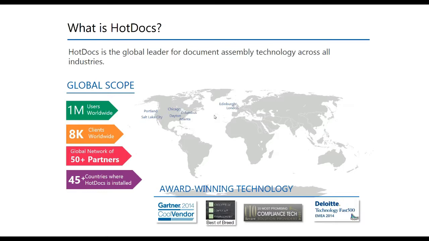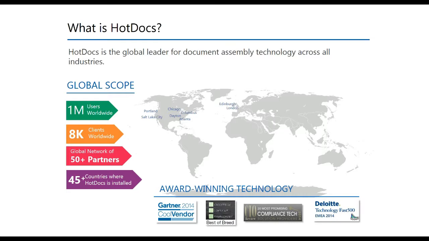So who is HotDocs, or what is HotDocs? HotDocs is the global leader for document assembly technology across multiple industries. Certainly we began our business in the legal industry, but we also extend to areas like the banking industry, the insurance industry, things like this. As you can imagine, a bank with all their mortgage lending documents, or an insurance company with their claims information, all of these industries, and obviously the legal industry, take advantage of the power of the HotDocs software to create forms and templates and interview wizards to essentially improve the productivity and the speed at which they are completing these forms on behalf of their clients.